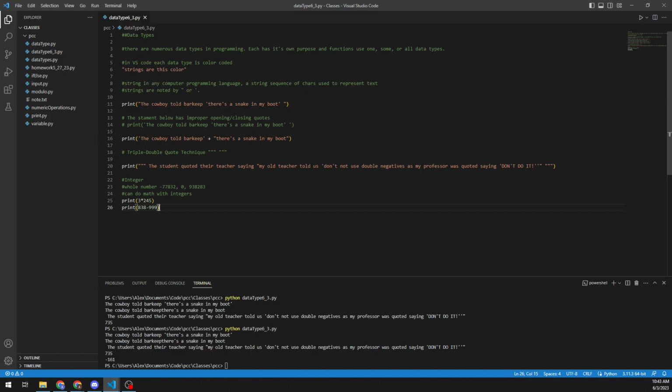Now, my integers are this light green color, which all numbers in my system have. Integers, floats, all that kind of stuff have the same color. But integers are just whole numbers. And the reason they're separated from numbers with decimals is you use integers to count up for a lot of stuff.